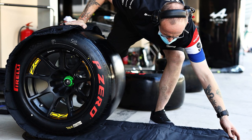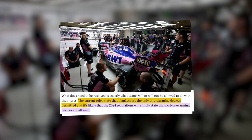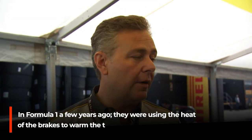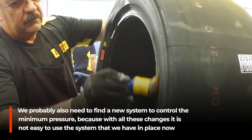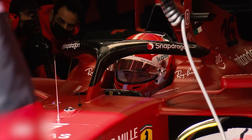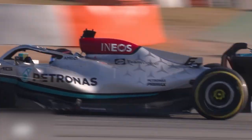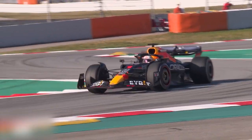What needs to be resolved is exactly what teams will or will not be allowed to do with their tyres. Current laws specify that blankets are the only authorised tyre-warming equipment, and 2024 regulations will likely simply state that no tyre-warming devices are permitted. Isola noted that a few years ago teams were using brake heat to warm tyres, and a new system to control minimum pressure will also be needed. He believes tyre regulation around the blanket ban will require important discussions with the FIA and teams, likely including guidelines for tyre temperature relative to ambient temperature, similar to fuel temperature standards.